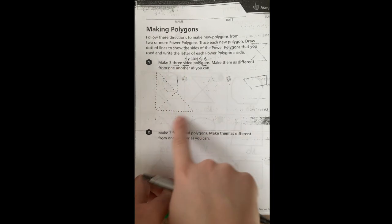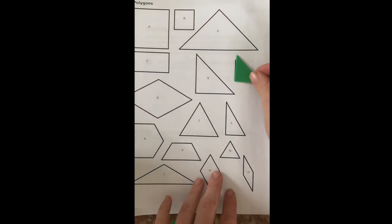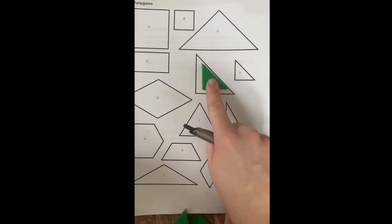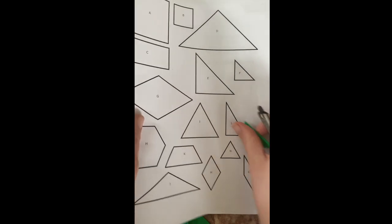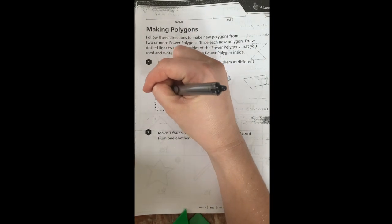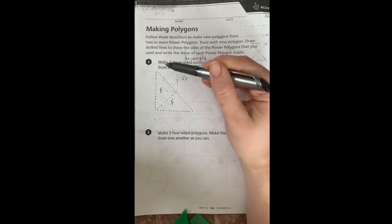Awesome. All right, so we have our first three-sided polygon. So let's see which one of these power polygons I used to make it. I used probably about that one. This one's a little bit bigger, but this is way too big and this one won't work. So we'll say I used letter F. And what I will do is I will put the letter F inside both of these. I used the same size triangle two times to make this one really big right triangle.